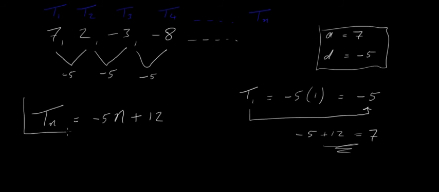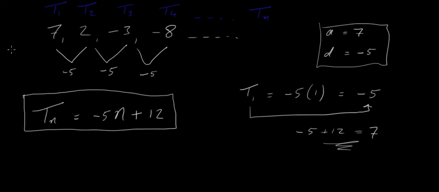Okay, so now I'm saying this is my new formula. This is my nth term. This is my general term for this particular sequence of numbers. So let's see, does it work? Let's take T2 anyway. We'll try T2. So T2 is equal to minus 5 times, now change the n to a 2, so change the n to a 2 here, plus 12. If I do that, I get minus 5 times 2 is minus 10 plus 12. That will give me, minus 10 plus 12 will give me 2. T2, I'm saying using this formula, is 2. And we can see here that T2 is in fact 2.